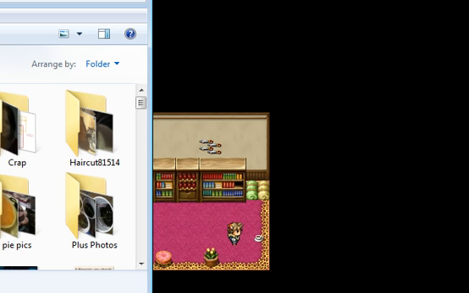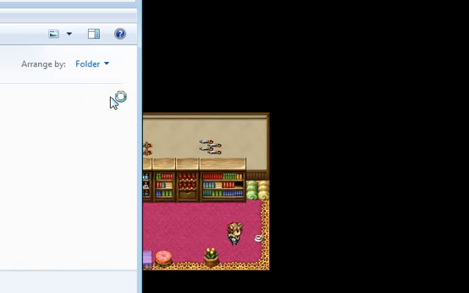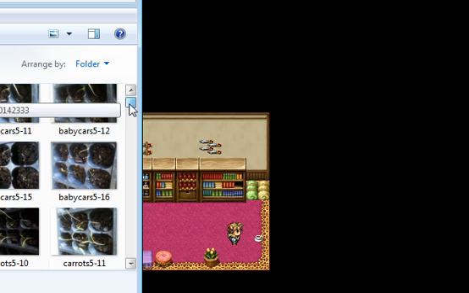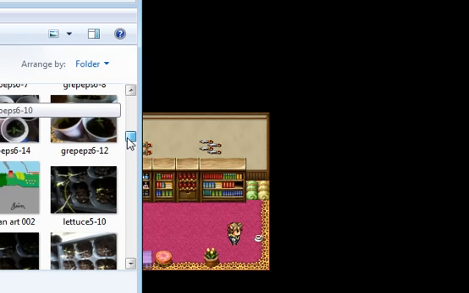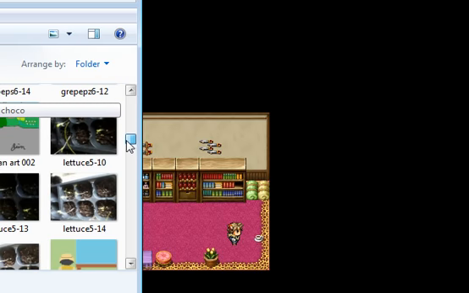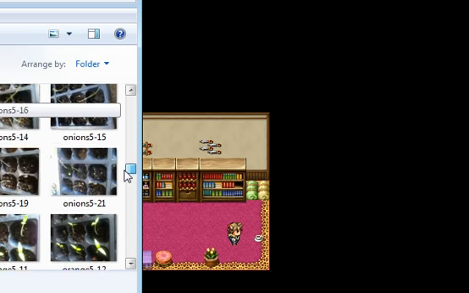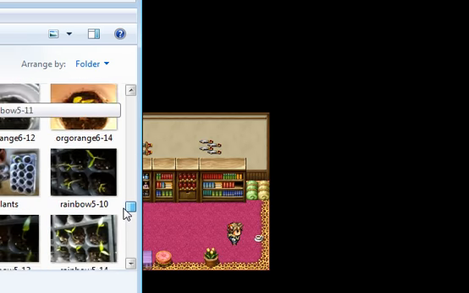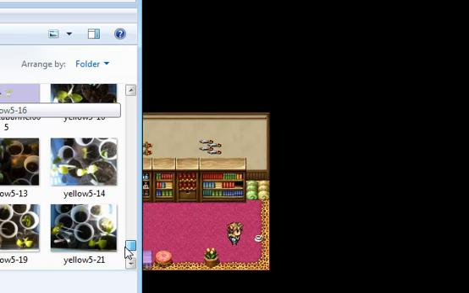Let's go through some of the pictures. Plus photos, everything that I've ever posted. I don't think I posted that lane picture ever. I have to finish it. Art. Are these?